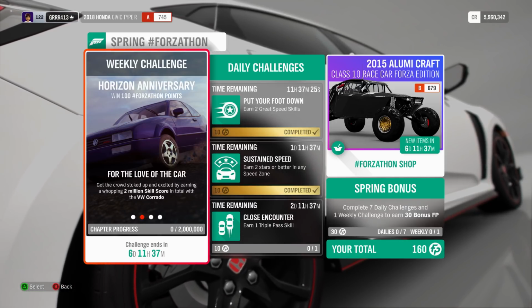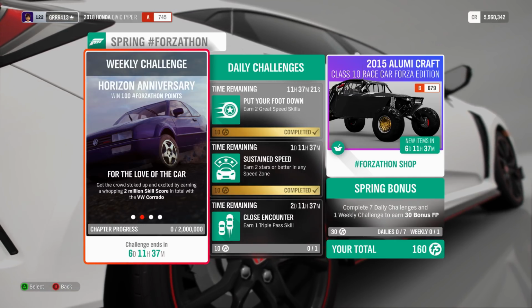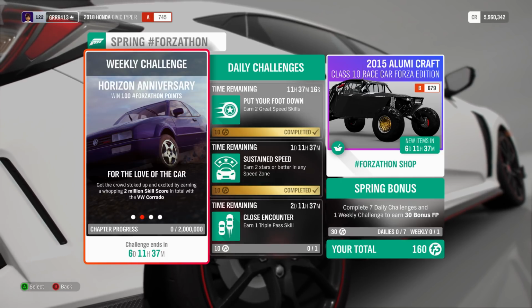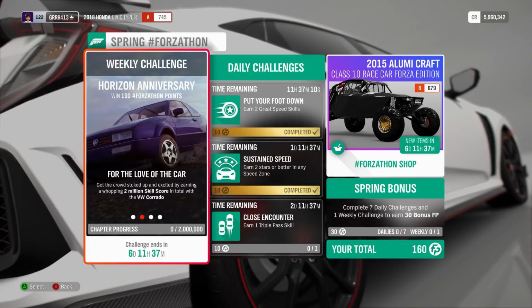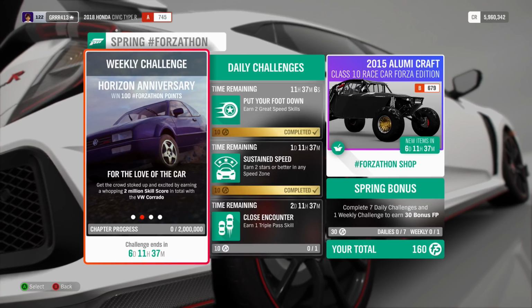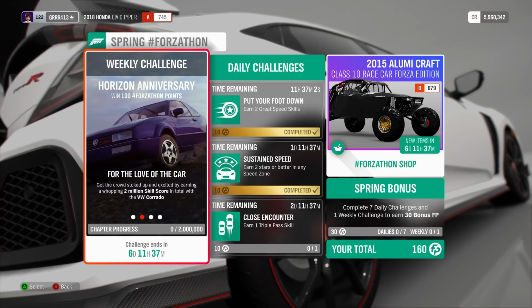Our next challenge, though, is For the Love of the Car. Get the crowd stoked up and excited by earning a whopping 2 million skill score in total with the Volkswagen Corrado. Now, this challenge shouldn't be too hard. Last week, we had 7 million skill score, which I think maybe they got the idea from there. A lot of people were a little bit upset about that 7 million skill score, because it takes a long time to get.